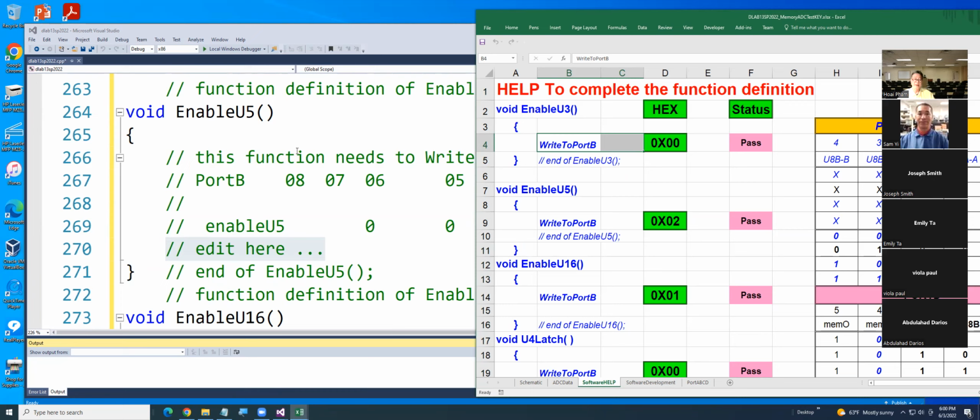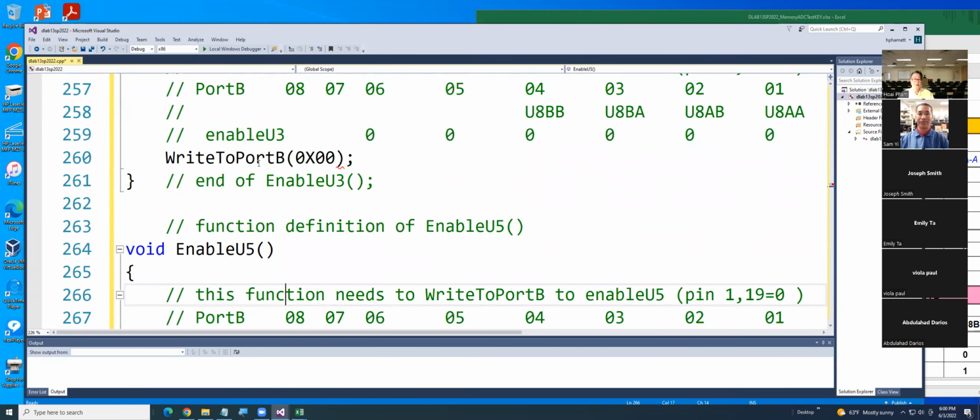You're talking about enable U3, right? Let's go back. Okay, 0x00, comma 0. Oh, sorry. Thank you, sir. I also comment 0.